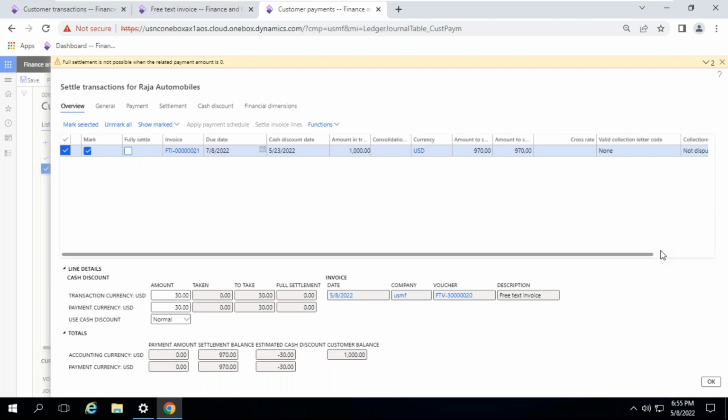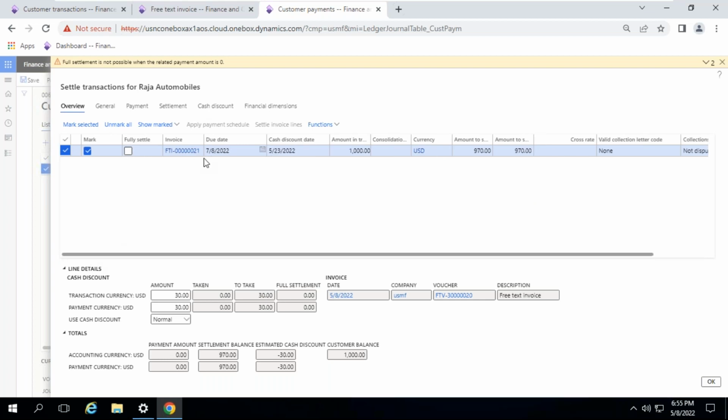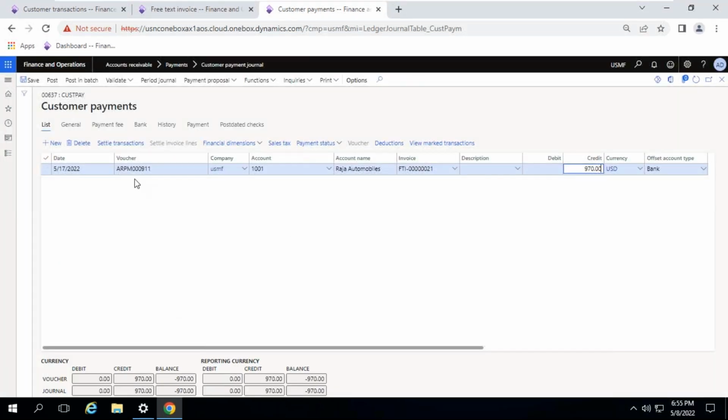One minute. I will verify this one and I will come back to you. Okay, fine, we'll see this one later. Recently it was introduced in D365. Okay, fine, I will discuss that with you. Let me verify and I'll come back to you. Now, if you are selecting this one, it is coming 970, and this is based on this date. Understood? Now I'm deleting this one.